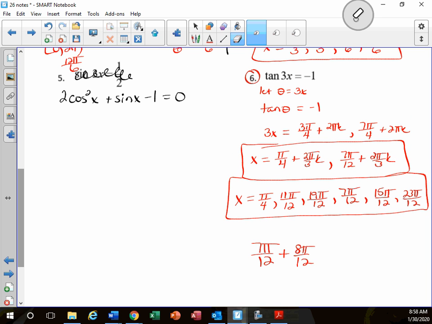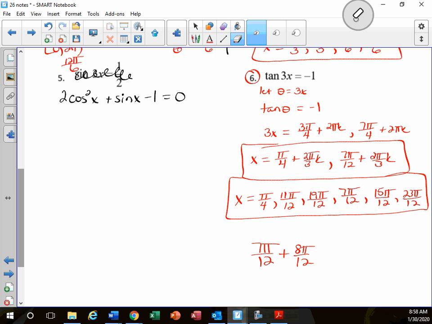Did you guys have a chance to jot this down, the one I changed? I changed number 5. 2 cosine squared plus sine x minus 1. And this really isn't too bad. This is more like 26 day 1, but I just want to make sure you understand what we're doing. All right, anybody see an issue with this? What do you see? There is both cosine and sine. That's not going to work very well for factoring or anything like that.